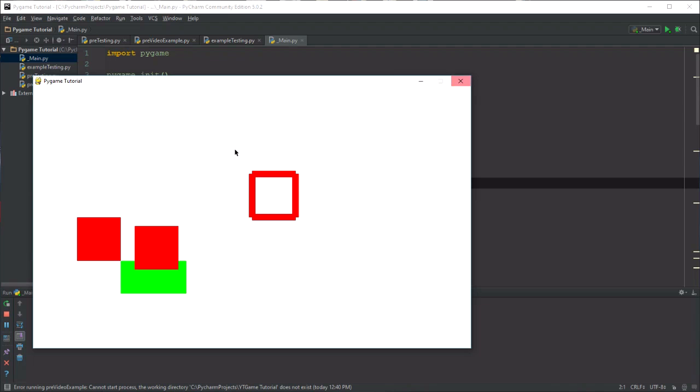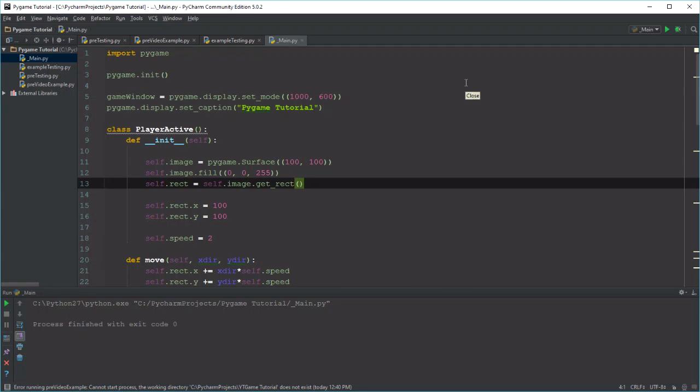Clean up these background images because we don't need these boxes anymore. They're kind of useless at this point. And since this is going to be a shooter game, I don't know if I mentioned that, we're going to start creating some ammo for our player so that he can have some kind of storage of ammo that he's going to shoot out at the enemies when we get to them. We're not going to get to the enemies yet. We're going to focus on the ammo.